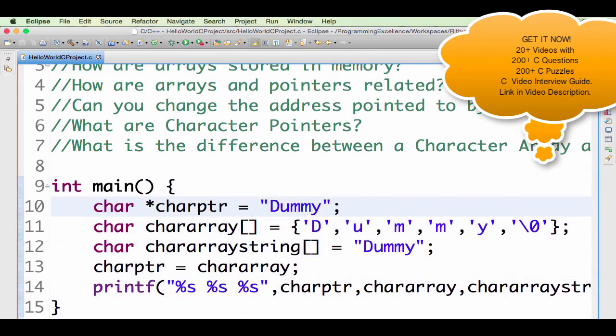Other than that, the way it gets passed to a function, the way you can do operations on the content of it, there is no difference between a char pointer and a char array. The only difference is that char array, the reference variable, is a constant, just like any array reference variable, and you cannot modify that. So there you go.